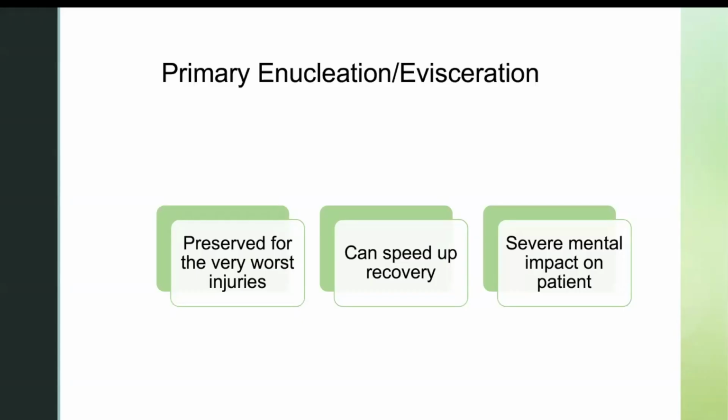So it can be really difficult sometimes for these patients to accept removal of an organ. Even though we're telling them that the organ is completely unviable, sometimes they need to see that it is not working before you actually remove it. So really, primary enucleation and evisceration is not often done in the context of trauma. It is really only for the very, very worst injuries.